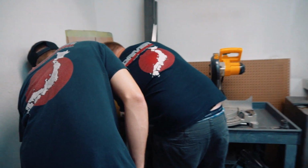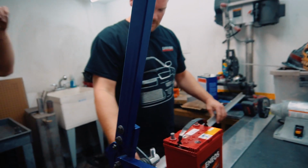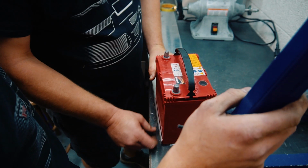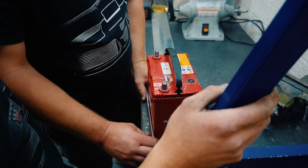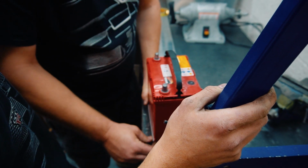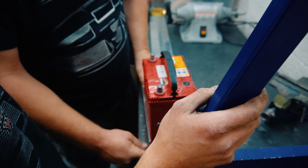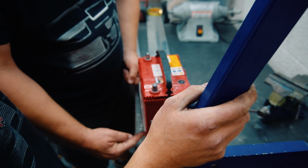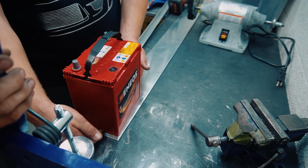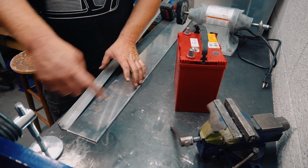Take some of that. I have to use this thicker stuff. It don't matter. But this has got a nice sidewall on it. Take it and put it up there. You're gonna have to give yourself, well, actually run it just not totally to the edge because you need to get your battery in and out, but just a little bit, probably like an 1/8 or something on each side, and then 45 it in, and then do the other side the same way, and then make your pieces here the same way and 45 them together, and that'll give you your outline of the box.